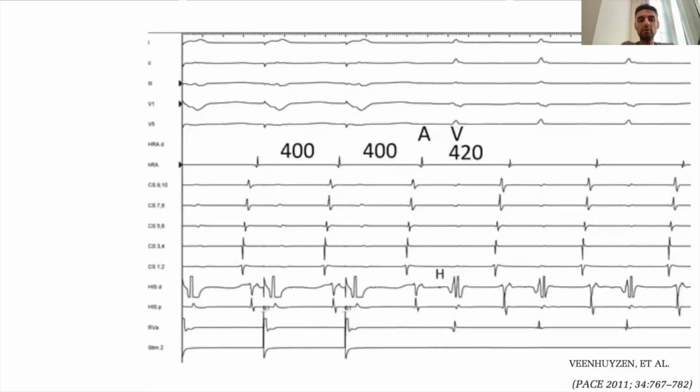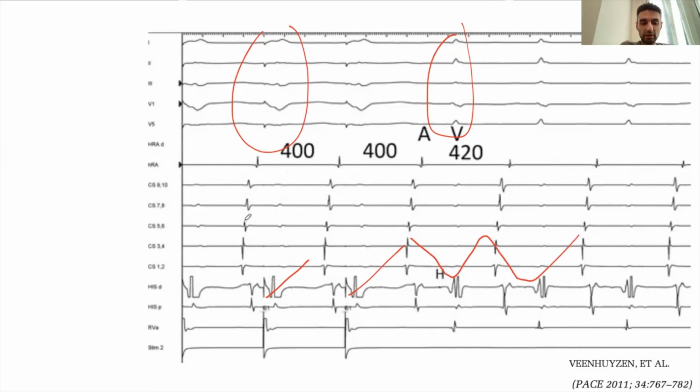Okay, another example. So there is narrow complex tachycardia, and you're V pacing, and the QRSs are narrowish, so you know you're most likely fusing during the ventricular stimuli. You're burst pacing here at 400 milliseconds, and tachycardia cycle length at 420 milliseconds. You accelerated the A to the V rate, and your A2 activation is similar. That's your V to A, and then V to A, and then you stop pacing, and then A comes down to H, and then V, and then A, H, V.